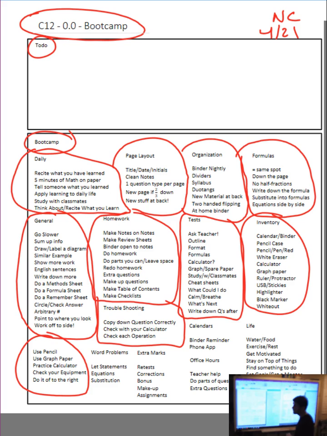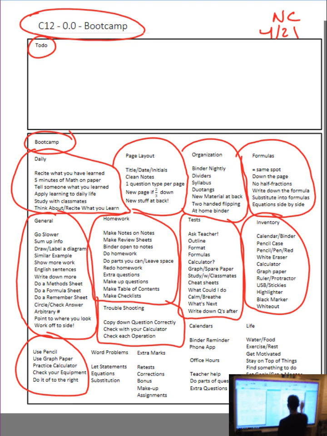Always check your equipment. Well before a test, make sure that you have enough battery in all of your calculators, that you have enough lead in all of your extra leads or your pencils or whichever, that your erasers are big enough, that your inventory, I'd print off the inventory list and always make sure you have those things. And do it off to the right. Do stuff off to the right, bring it back in.